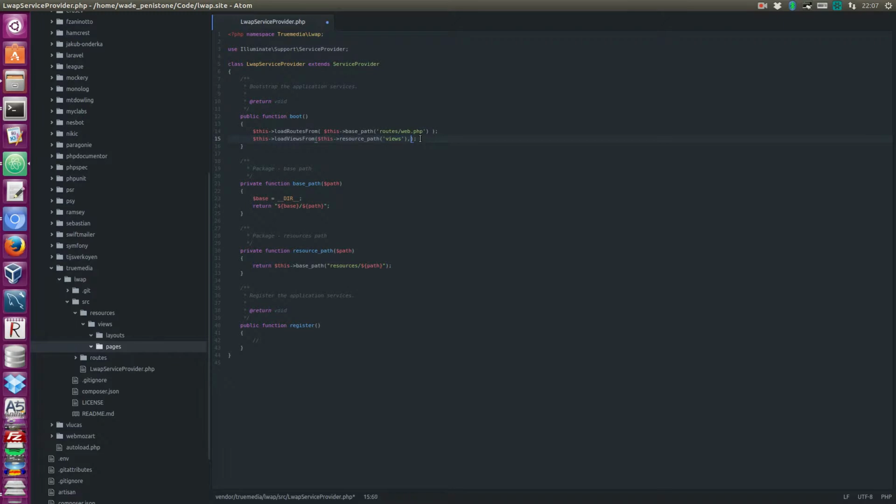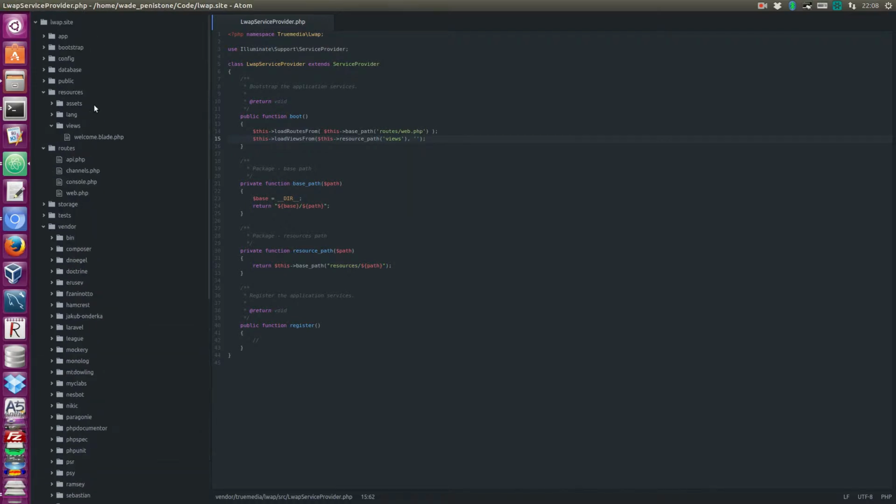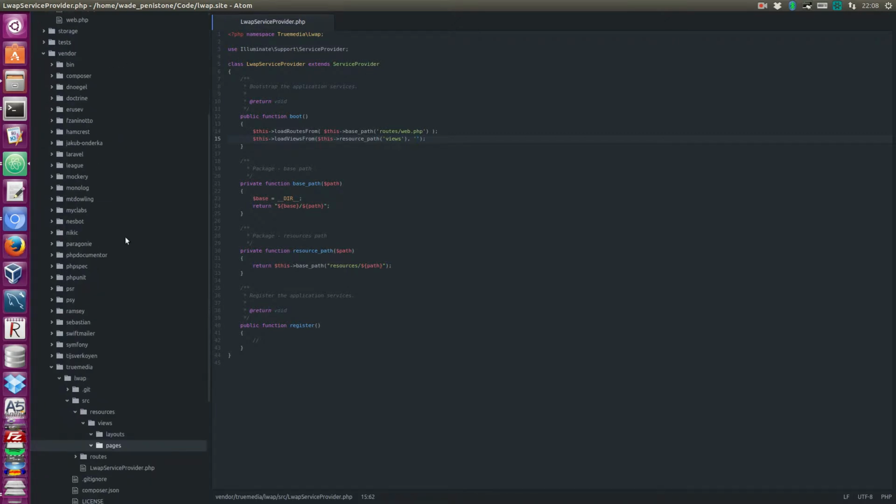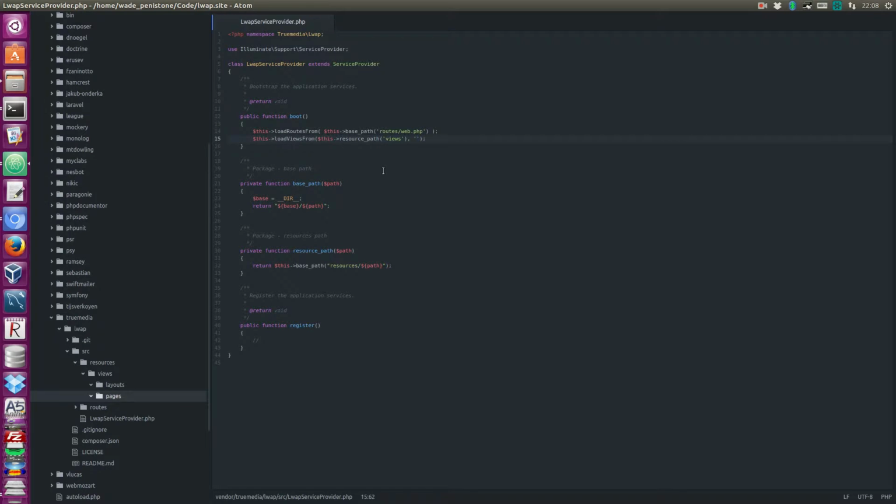And then the second parameter is basically a prefix that you can use to specify the location where the view should be loaded from. Because by default Laravel will look for views within the resources views folder from the root, you need to specify a package specific handle. So in this case I'll just use the package name.